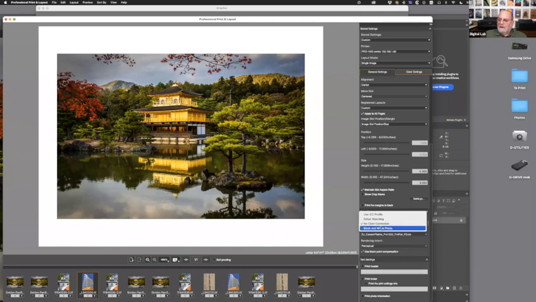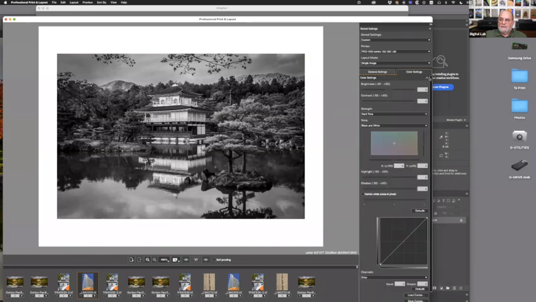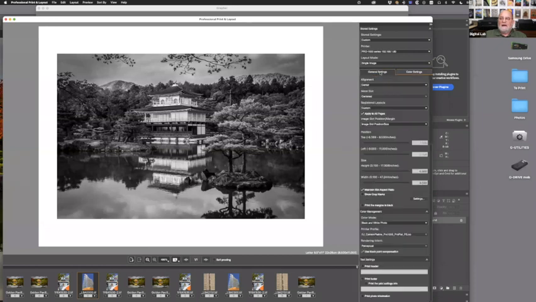And then there's a black and white mode, right? Which is just like Epson's advanced black and white mode. So you can go in here and then go to color settings, which I never do. Talk about that in a second. And you can adjust your tonality of your black and white prints in here. But I never use that mode ever. I always convert my images to black and white in Photoshop or Lightroom.